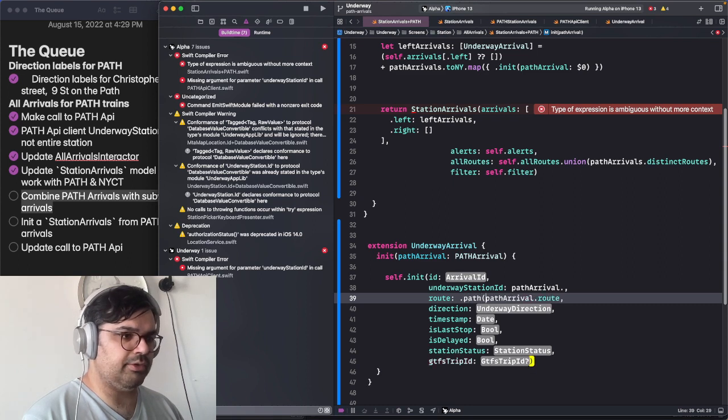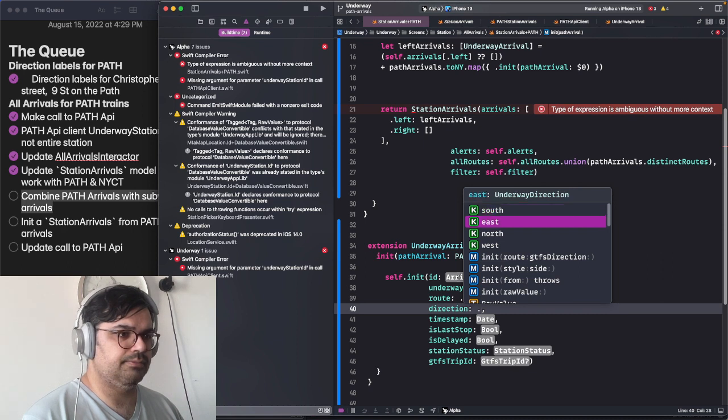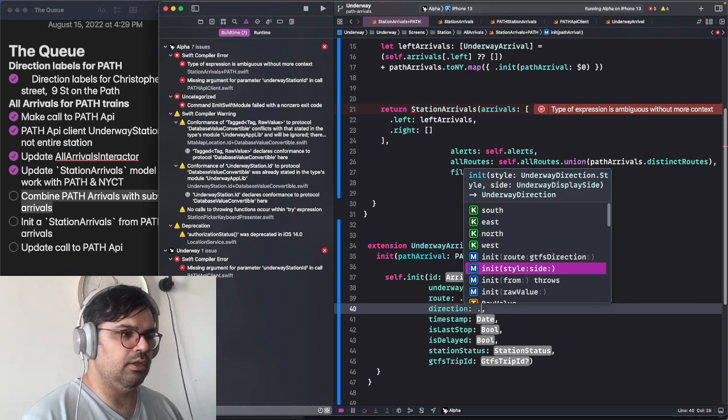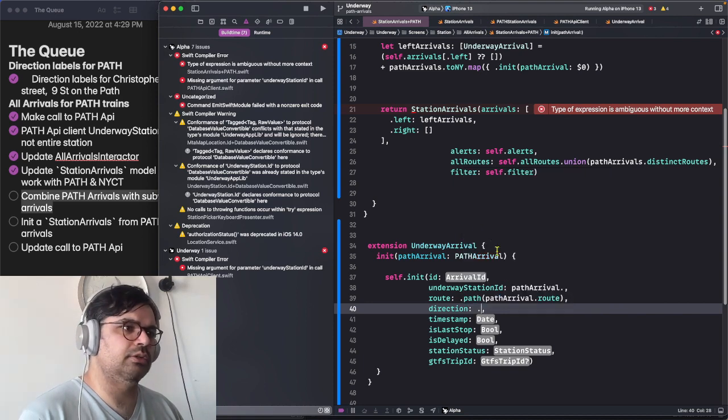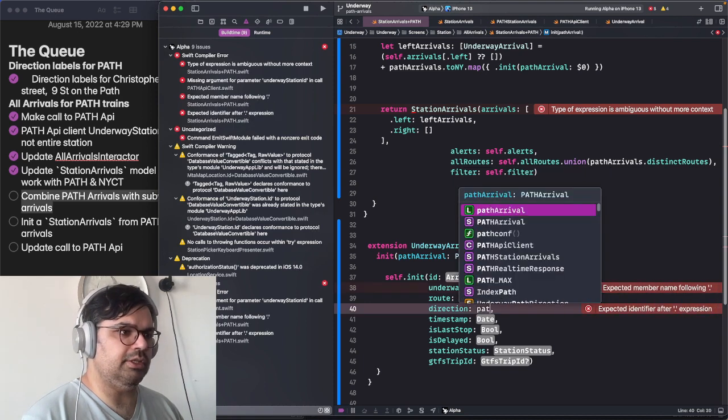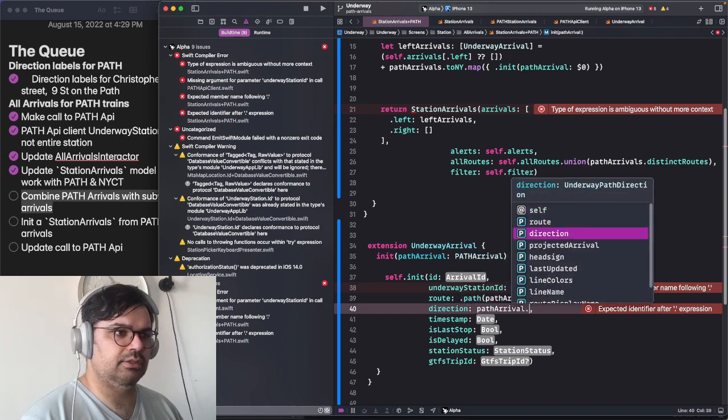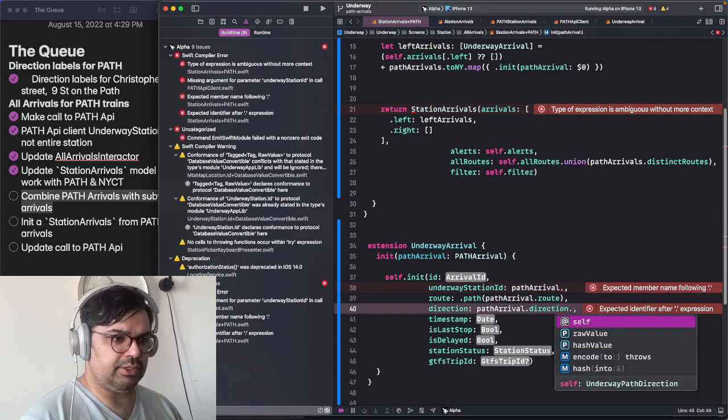Let's say path route. The direction is... we have an initializer for, let's see, arrival dot. This is an underway path direction.